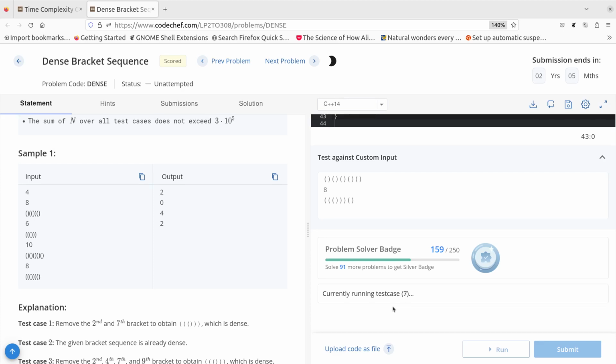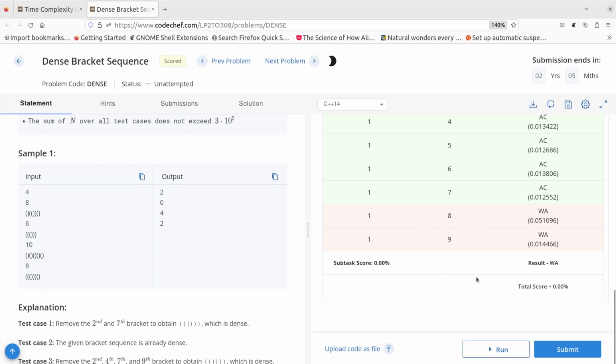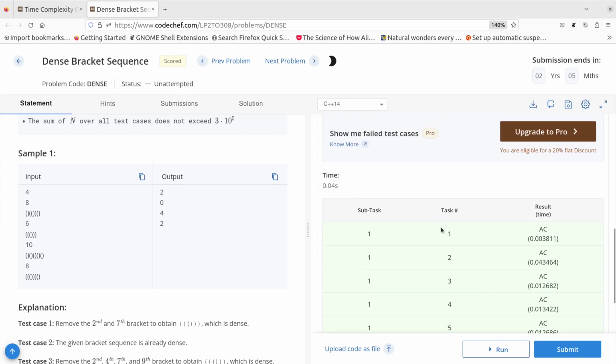We have seen it pass before. Running test case 7. Now the 9th test case is being run. Wrong answer. On 8 and 9 we are getting wrong answer.